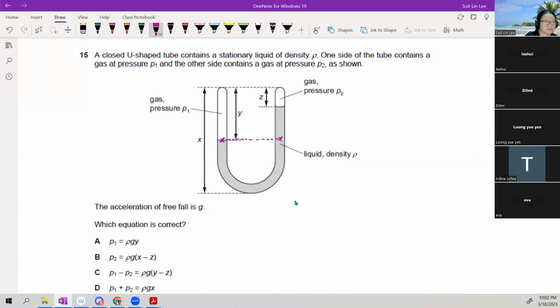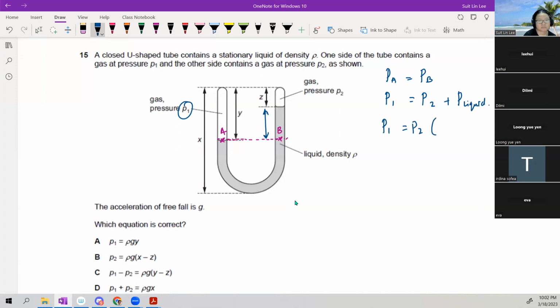Same height, same pressure. Again, I'm going to put AB. You can put whatever initials you want, it doesn't matter. Pressure at A is equal to pressure at B. What's pressing down on A? P1. What's pressing down on B? P2 plus this length of liquid, P liquid. So P1 is equal to P2.